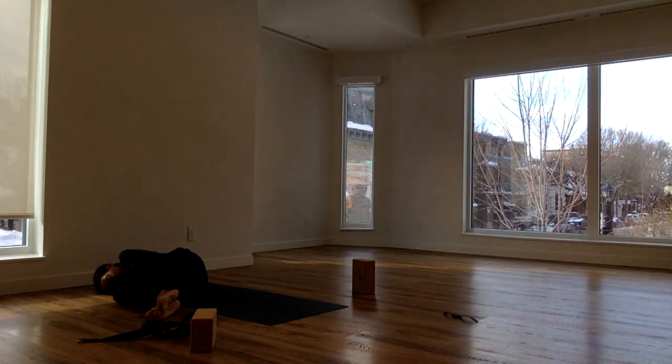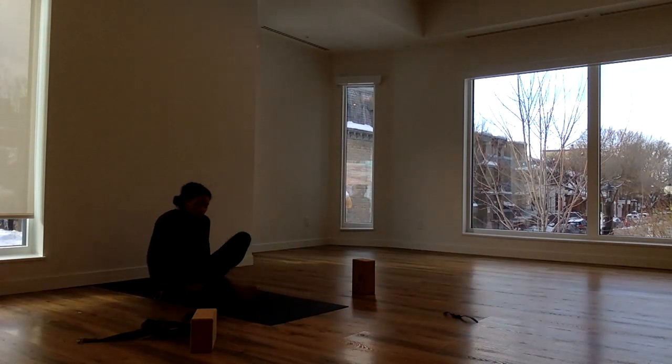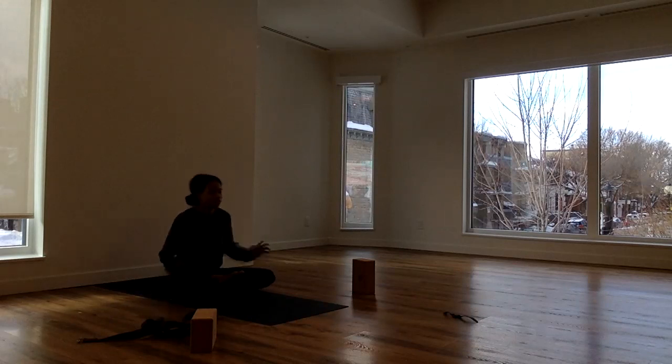Inhale, help yourself back up to a cross-legged position. Let's finish with the sound of Om. Join your hands, lower your chin, close your eyes. Take an inhale.